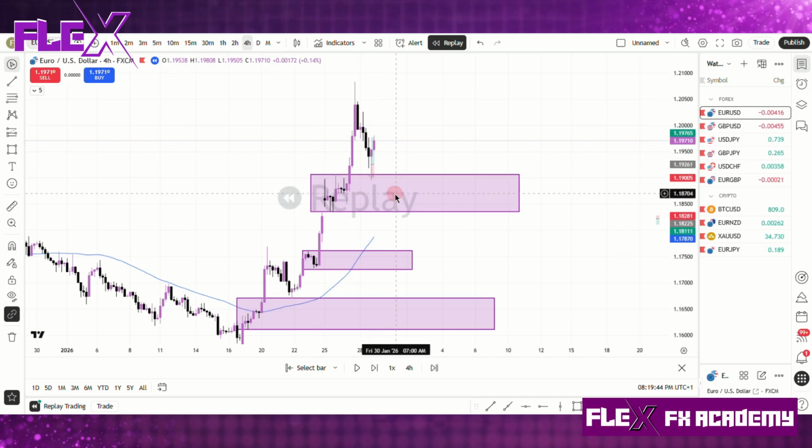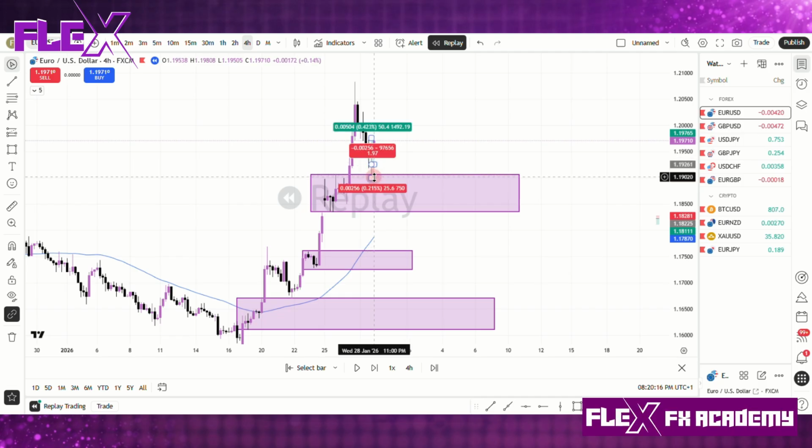Sometimes even zones that are not fresh can still push up again and give you good profit. However, it is rare. It doesn't happen all the time. In most cases, a zone that has been mitigated will fail. So I would rather not risk my money trying to take what I know has been mitigated. It's not good business sense. Remember, trading is a business, so you must treat it as one.